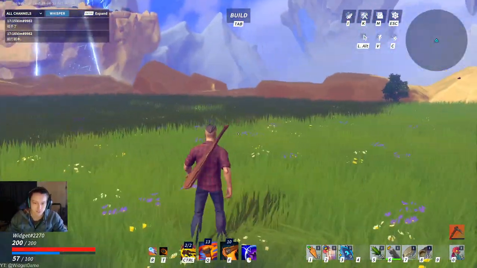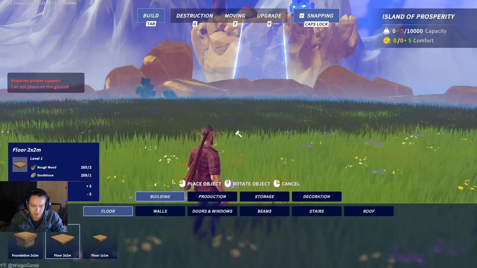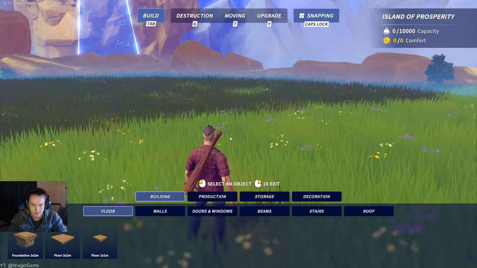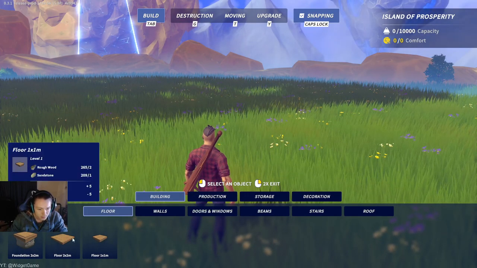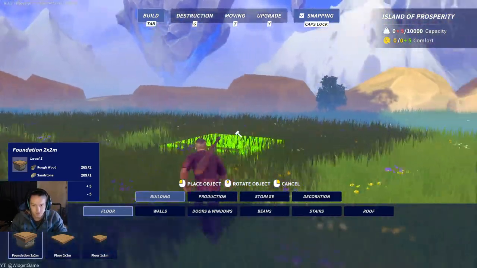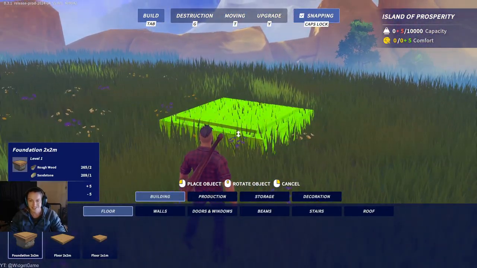They have decided to release NFTs, so we're here to build a house, it seems, and try and find some NFTs, mate. Yeah, so foundation. I need to put foundation. All right. I have not done this before, I've not looked up how to do it, so we're learning together here.